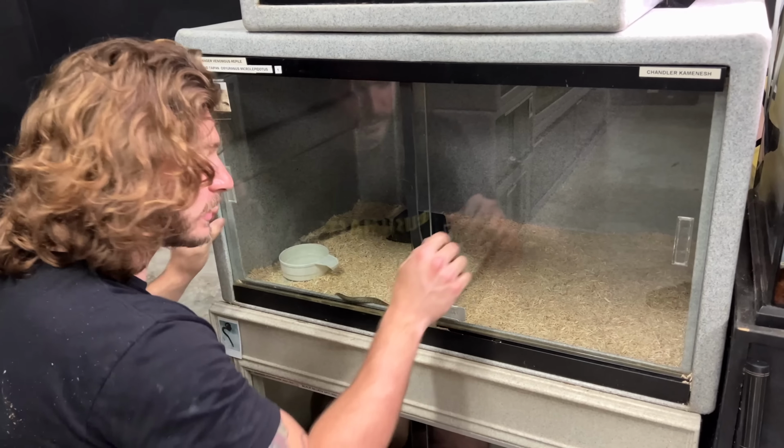They can be a little twitchy. I don't know if you guys noticed this, but whoop, there he goes. I don't know if you guys noticed this, but he's actually like beige right now. Look at that. He's actually lighting up in color, because he's going into the summer phase, so he's gonna be turning beige with a full black head now. So he's actually lining up a whole bunch.